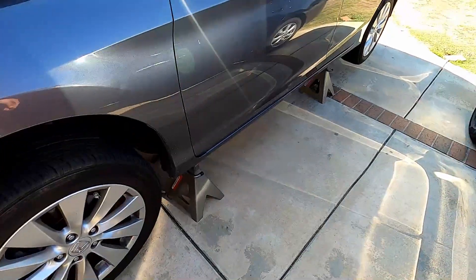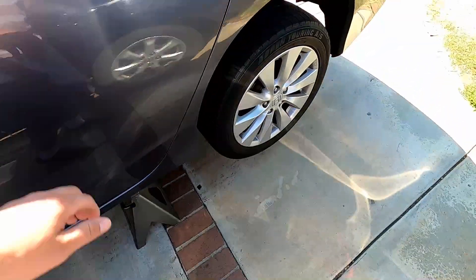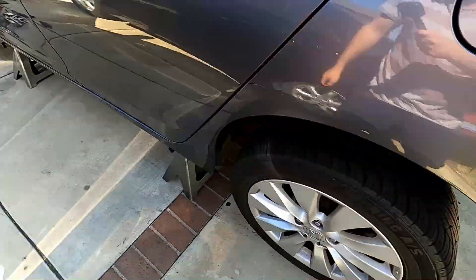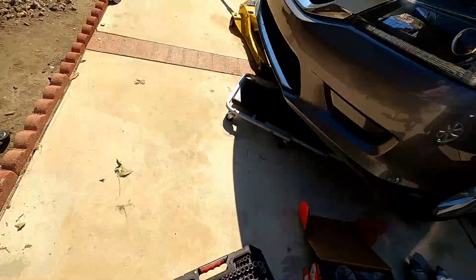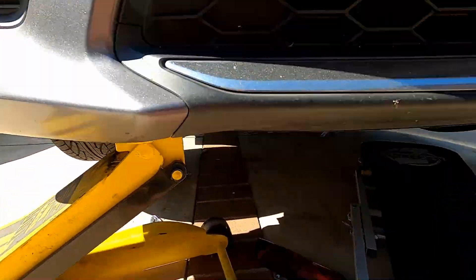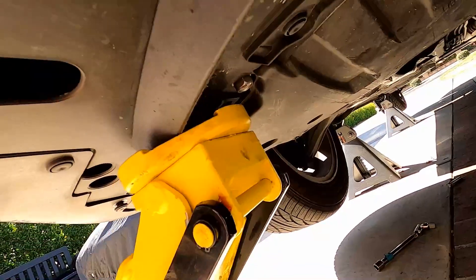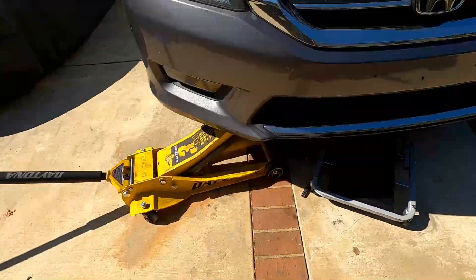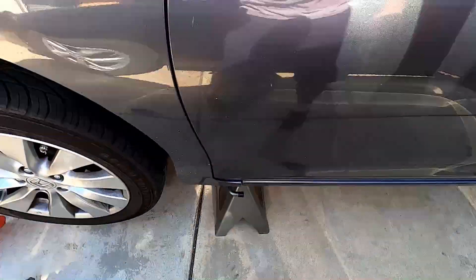Make sure you have the car on jack stands. Always do what mechanics call a bump check — you bump the car to make sure nothing gives out, because when you're under there you're vulnerable. Since we're working towards the front of the car, I always leave the jack pump up over here on the tow hook that goes to the frame of the car. If your jacks ever give out, that'll hold it and give you enough time to get out.